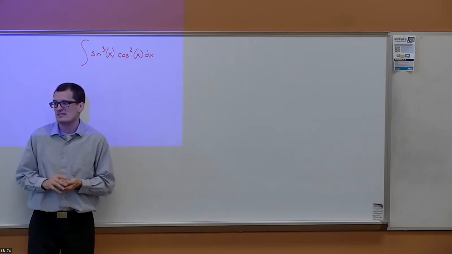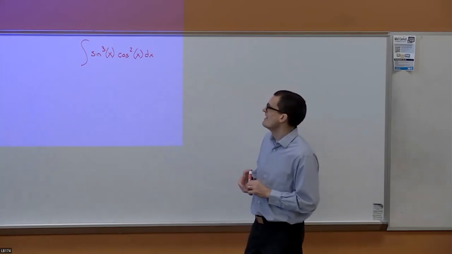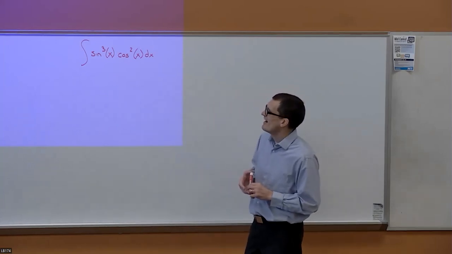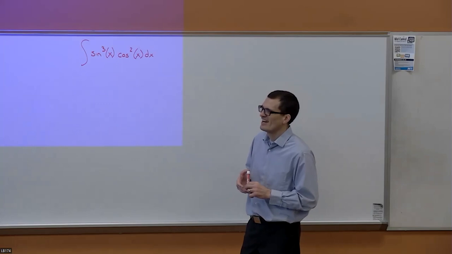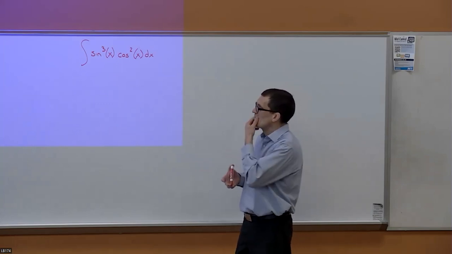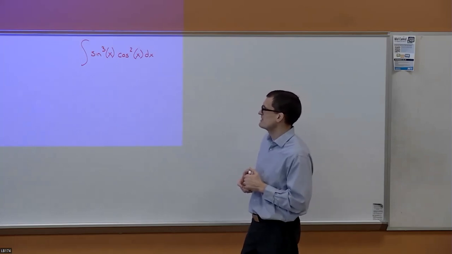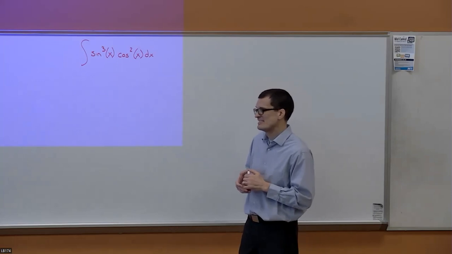What is 2 close? Yeah, why though? I mean, it's in the middle. Whenever I think about the inside function, just think about which one's in the middle of it. Oh, okay, location. Yeah. So if you did cosine squared times sine to the third dx, would you pick sine?